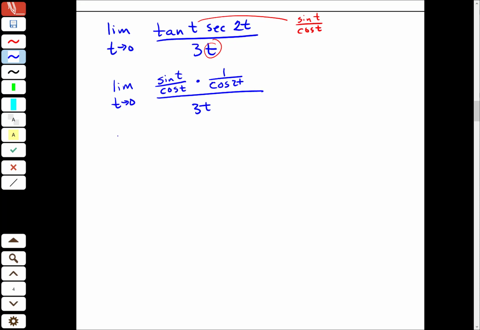Now I'm going to multiply together in the numerator. All of this is just algebra, I'm just moving it around. So I'm going to multiply these top by top in the numerator, over bottom by bottom, still in the numerator. I want to make this comment. You cannot combine these cosine pieces because one has an input value of t and the other has an input of 2t, and that means they don't combine. So if you have cosine t times cosine t, fine, this is cosine squared t because you have two of the exact same things. This is cosine t squared.